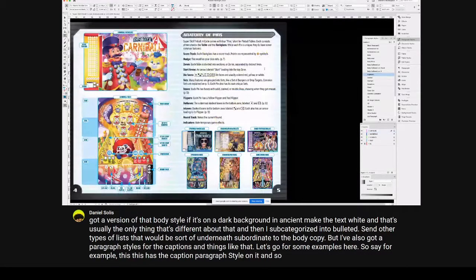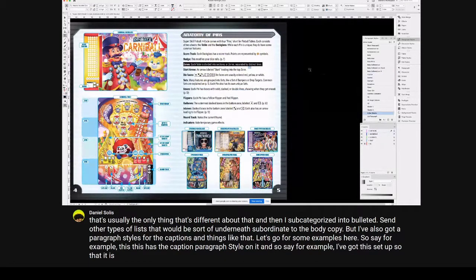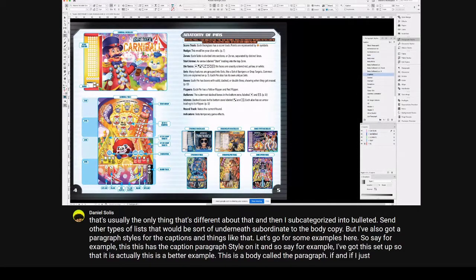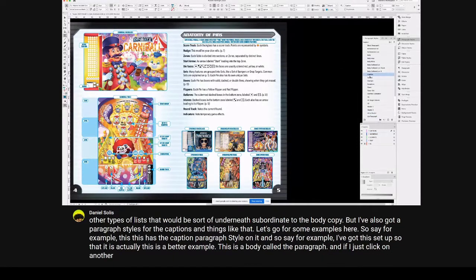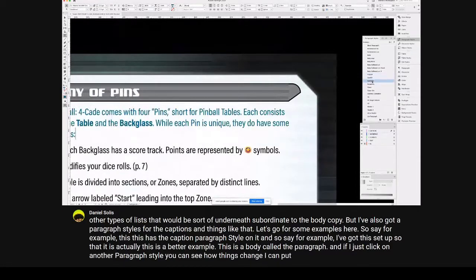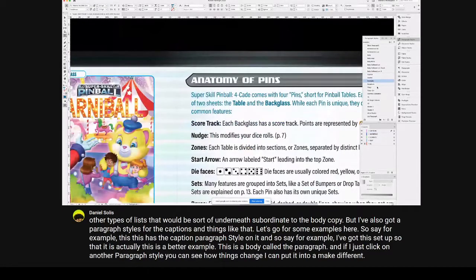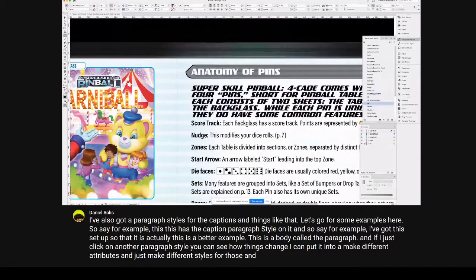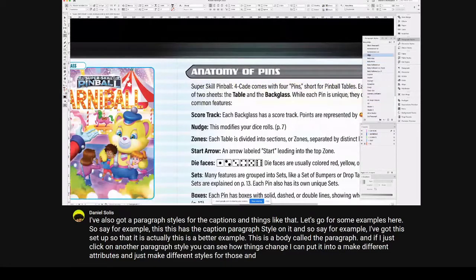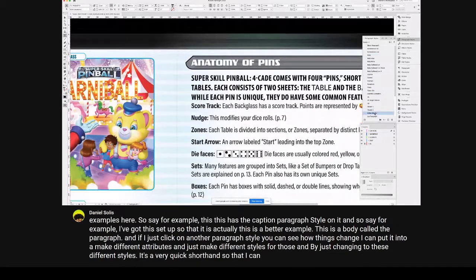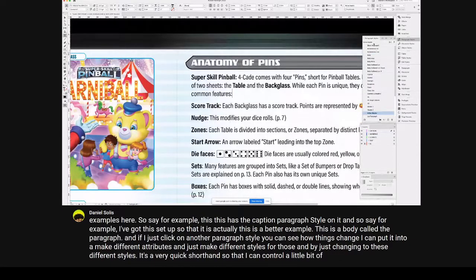And so say, for example, I've got this set up so that, this is a better example, this is a body copy paragraph, and if I just click on another paragraph style, you can see how things change. I can make different attributes and just make different styles for those. And by just changing to these different styles, it's a very quick shorthand so that I can control a little bit of what happens here.